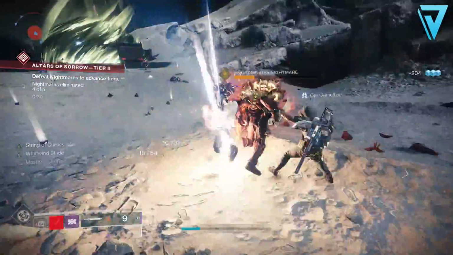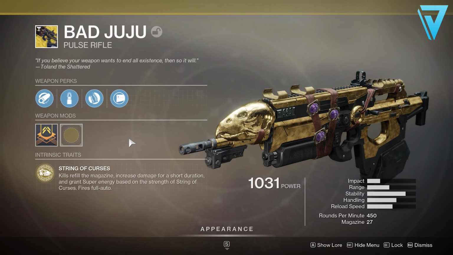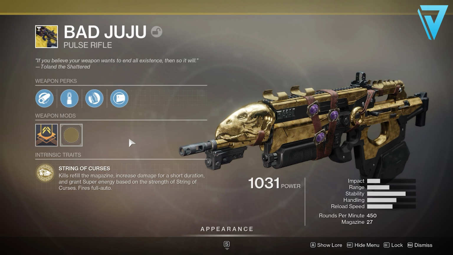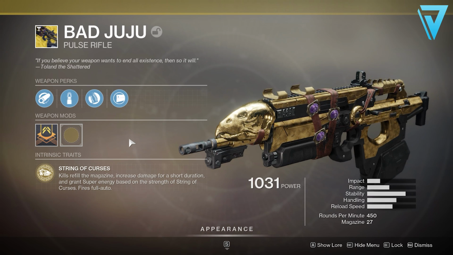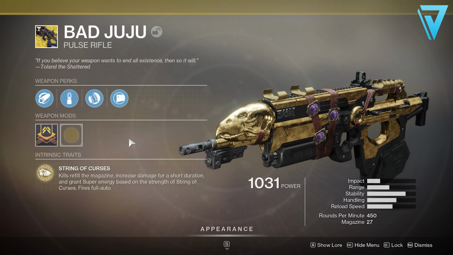Well, a perfect weapon to pair with this build is the Bad Juju. Now this has an intrinsic trait called String of Curses, where kills refill the magazine, increase damage for a short duration, and grant super energy based on the strength of String of Curses, and it also fires in full auto. And if you have the Catalyst, then it should provide increased amounts of super energy on kills as well.